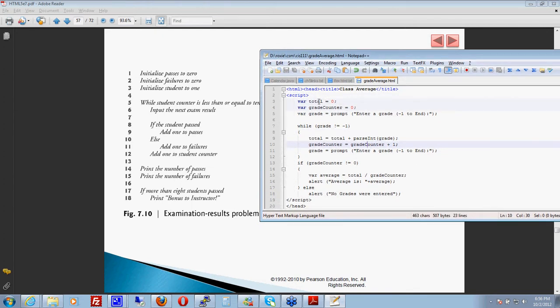Initialize passes to 0. And initialize failures to 0. This is tough. Students to 0.